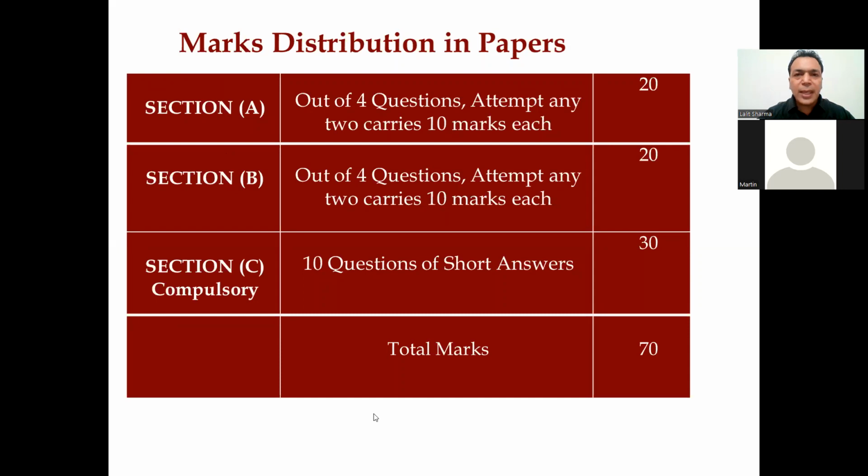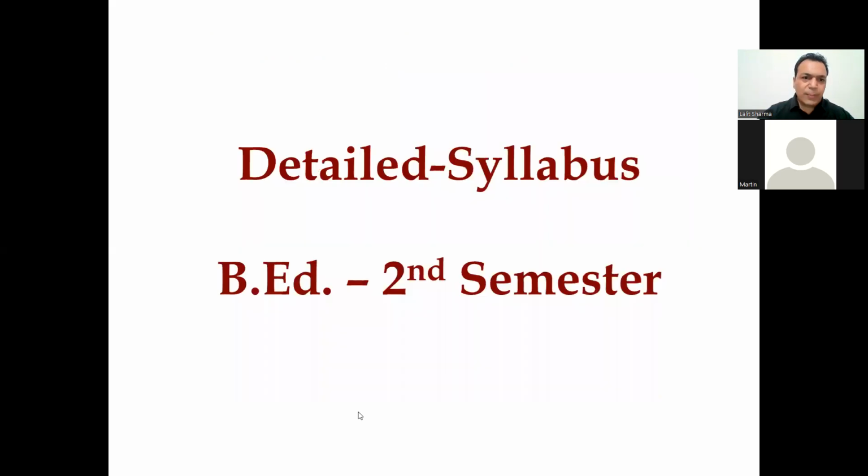Okay, section A. Again, we talk about section B. In section B, guys, again there would be 4 questions. Out of 4 questions, you have to attempt 2 questions, right? Of 10 marks. It also counts 20, right? 20, 20, 40. And the last section, section C, has 10 short questions. Each question carries 3 marks and there is no choice in this section. All the 10 questions are compulsory and you have to attempt all of them. So 10 into 3, 30. So the total becomes 70. You have to appear for 70 marks of theory. Right, guys? So this is the marks distribution. I think you have got this point also.